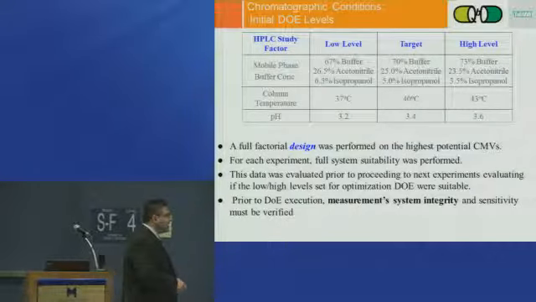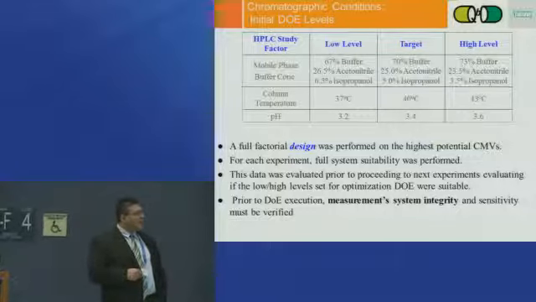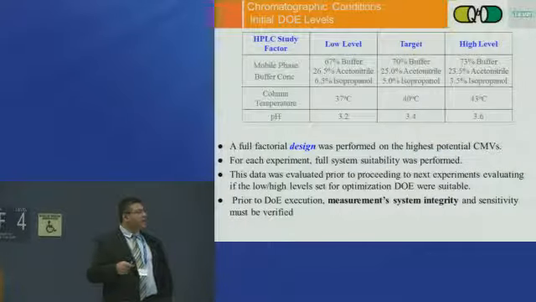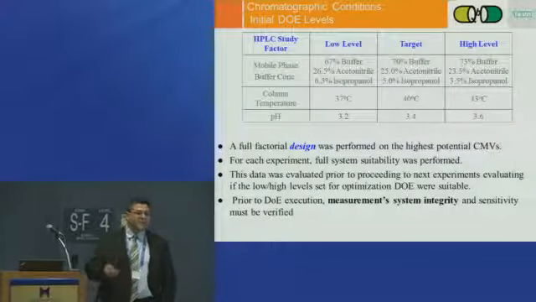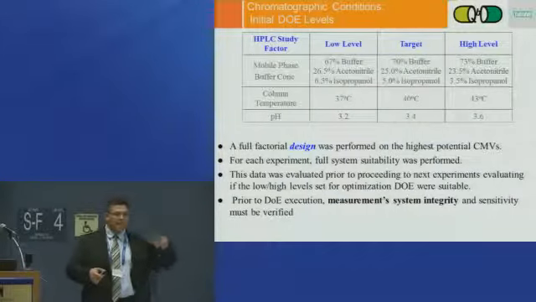And a lot of times I've seen, doing this for many years now, in multiple companies, that people run the DOEs, but they are not running the full system suitability. They just want to get their robustness done quickly. Well, it's something that you need to consider. Remember, you need to understand how the system suitability parameters behave in the different robustness conditions you put in. So you have to run the full system suitability, your bracketing standards, your sensitivity solution, your samples, and then your bracketing standard solutions again for each one of those conditions. All right? And then you can say that you truly vary the conditions and really understand the impact of your method variables on your method attributes.